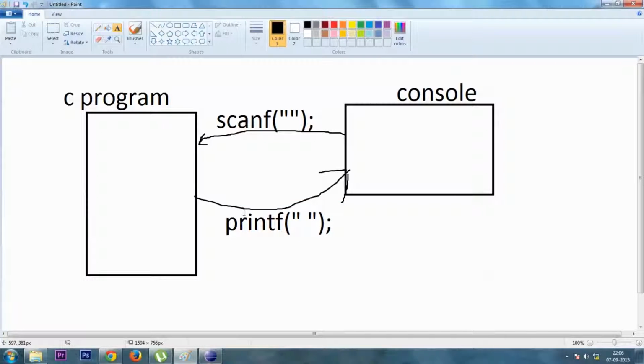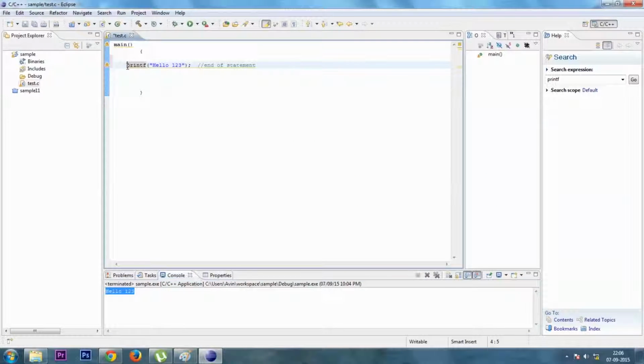So here is printf and scanf. If we want to print something onto the console, we should use printf, and if you want to take input from the console into our C program, we should use scanf. So this is the basic terminology of the C program, to take input and to give output to the console. Console is the area where our program's output is going to be displayed. So let's continue with the scanf statement. To write the scanf, you should write like this: scanf, round brackets open and close, double quotes open and close, and the semicolon. This is the right syntax of the scanf.